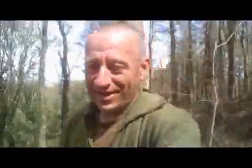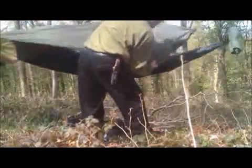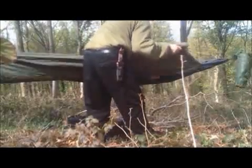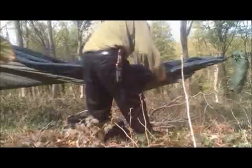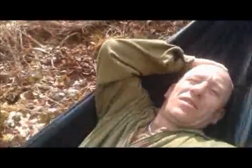There you go, like that. Inside the jungle bag. And then I get in. Right, it's a bit finicky to do this bit. So, I'll put you there. Okay, I'm in.